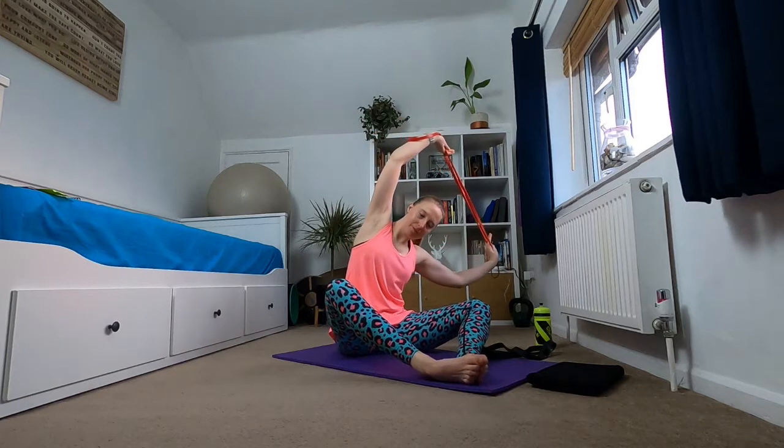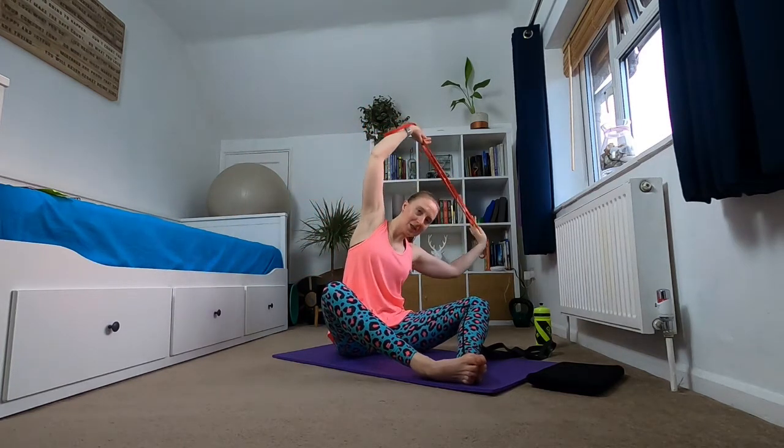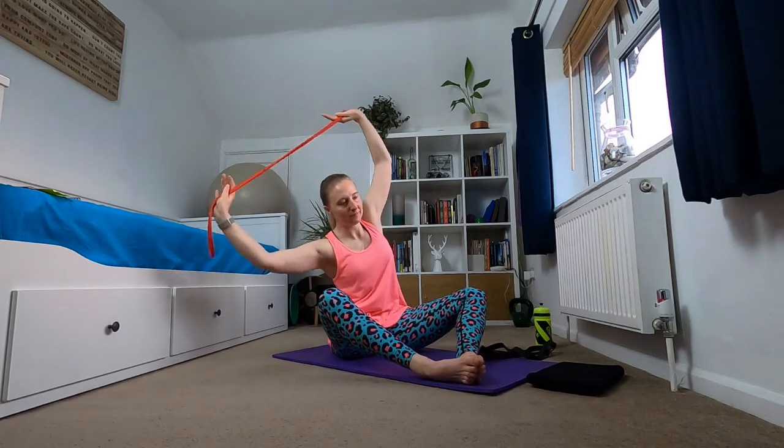Think about your arms staying over your head, so your elbow stays in line with your ear, your arms aren't coming in front of you. Thinking about that breathing, make sure you're breathing thoracically, so still wide thoracic breaths. One more to each side.